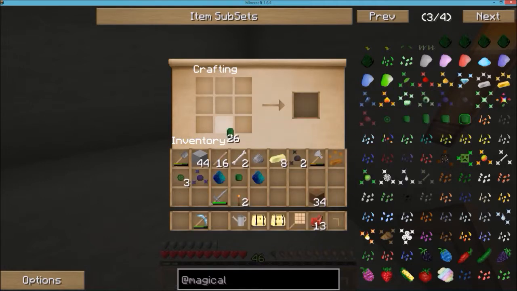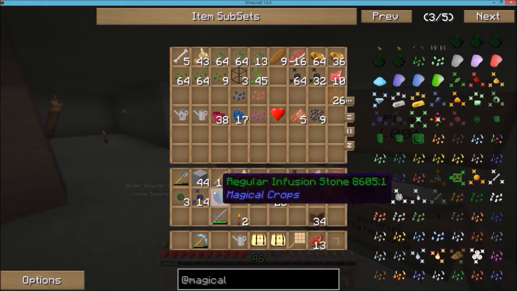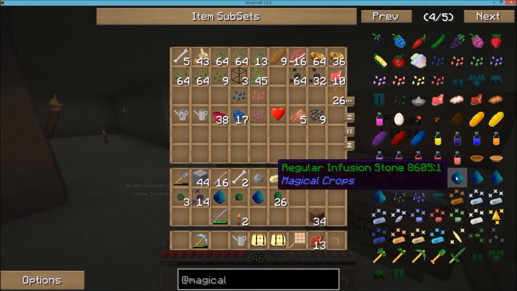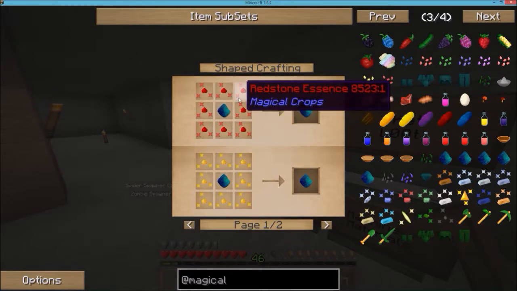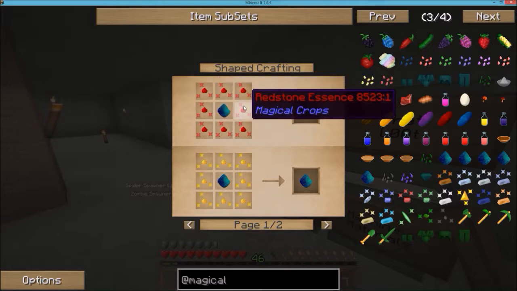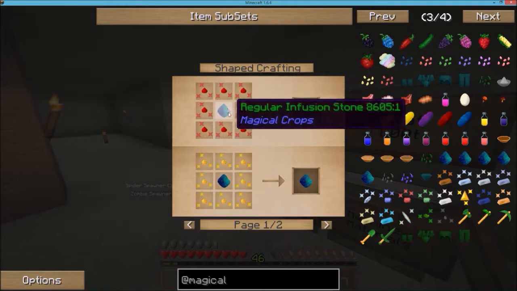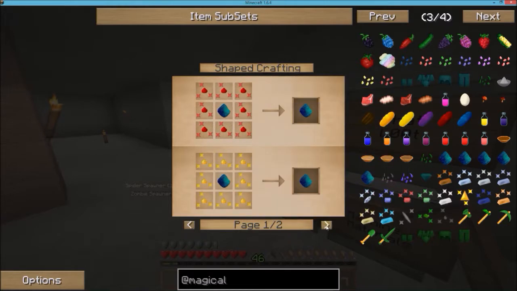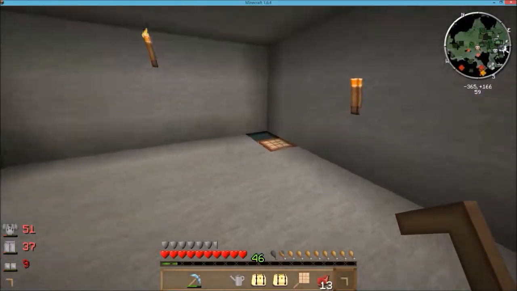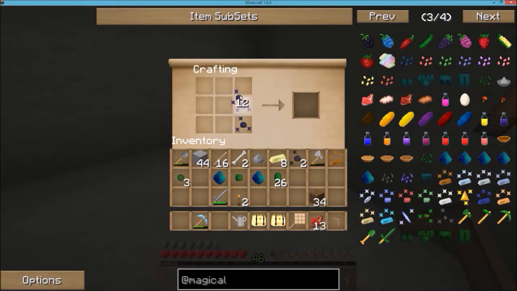There we go. And now we have 26 regular. 4 of these makes 1. Oh yeah, that's right, actually. We need the next stone, the next upgrade stone. And how you do that is, where is it? So much stuff, there we go. So we need strong. What you do is it basically goes up in tiers of like ores you'd find normally, and you upgrade those essences from the crops you get as you level up in the crop tiers, and you use those to upgrade your stones as you go along, which is kind of neat because it makes it seem not as OP because you actually have to work a while to get up to like diamond and stuff like that. And this is what we need to do right here.